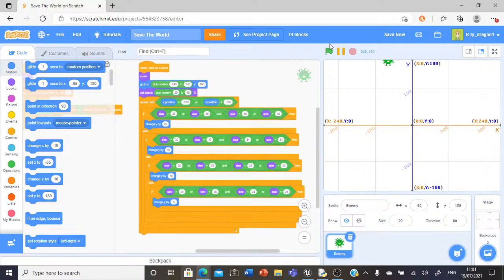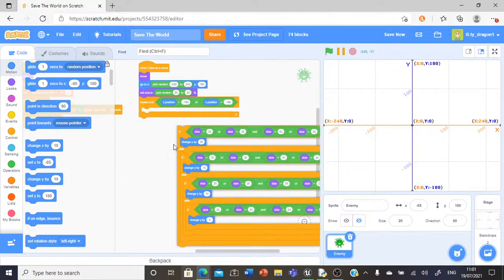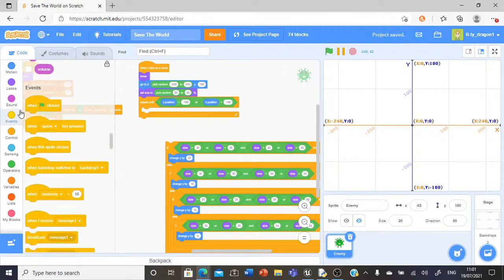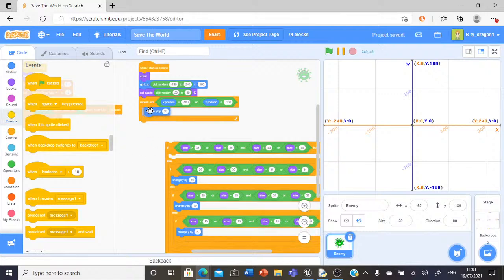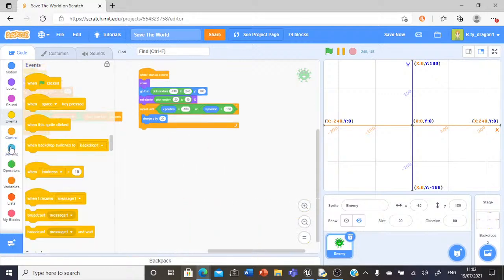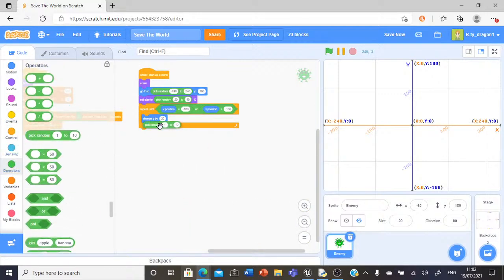So I would definitely recommend getting Scratch add-ons, it's really cool. Wait, repeat. And let's just do change y pick random 20 to 5. Pick random 20 to 5.